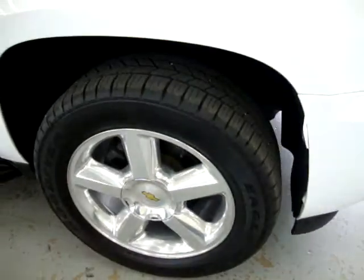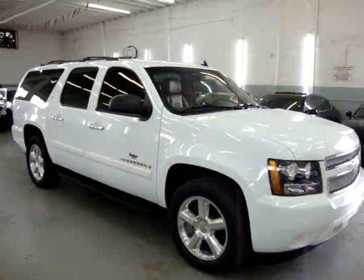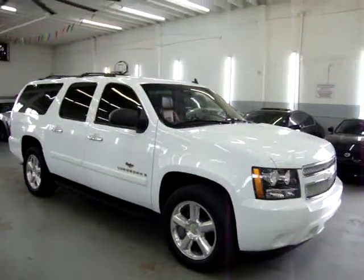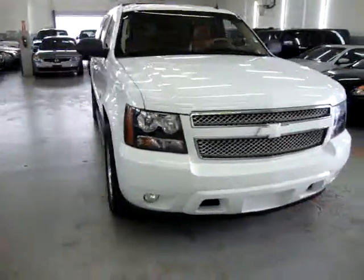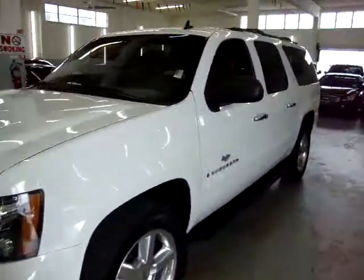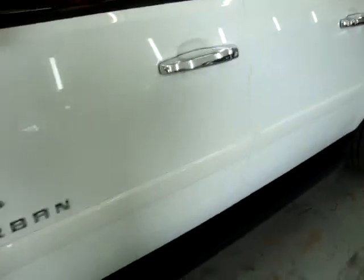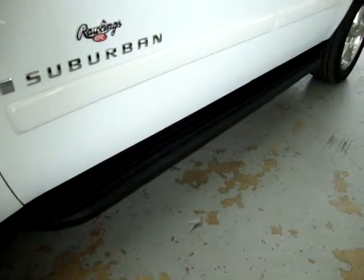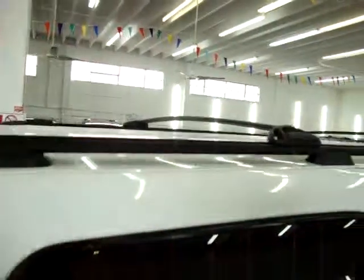Okay, we're going to go ahead and get inside of it and show you the interior options. Again, these are the polished 20s with 4 brand new Goodyear Eagle tires. LT two-wheel drive with the Rawlings Baseball Edition package, okay? It's a package you don't see every day. Alright. Let's go ahead, and the car's already started. I just wanted to do this so I can have the DVDs going. All the running boards are all in perfect shape. It's got running boards, of course, on both sides, and factory roof rack.